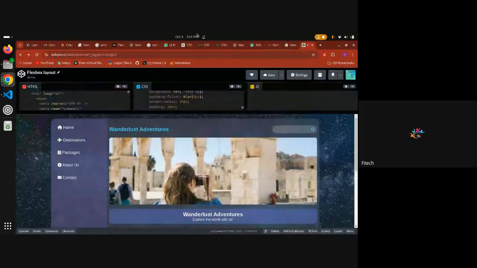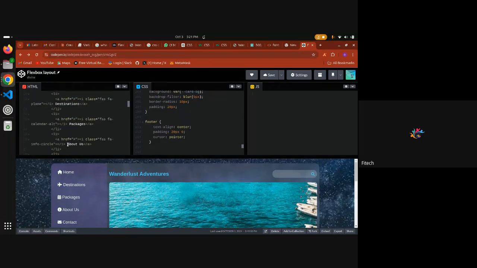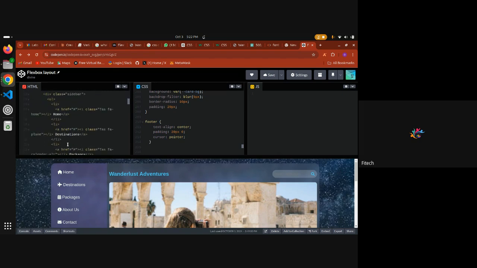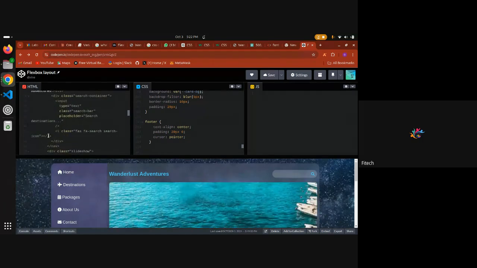Why is it not showing? Did I do something wrong? Let me check my HTML here. I'm not seeing my own destination. I'm supposed to see the placeholder.